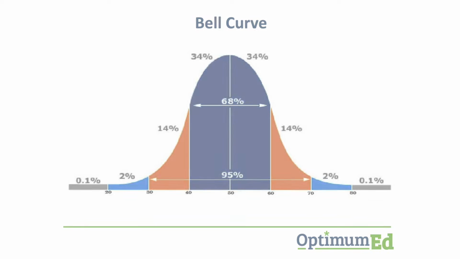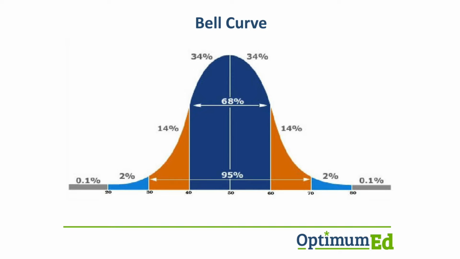So you're probably wondering why we show you a bell curve. The bell curve is because our information is provided in a statistical format. What that means is that the majority of the population is going to be right there under the biggest part of the curve, under the center. Actually, 95% of the population falls within 2 standard deviations of that mean. So if you got a 4, it doesn't mean that you have a 40% and you failed it. It means that you're like the majority of the population.